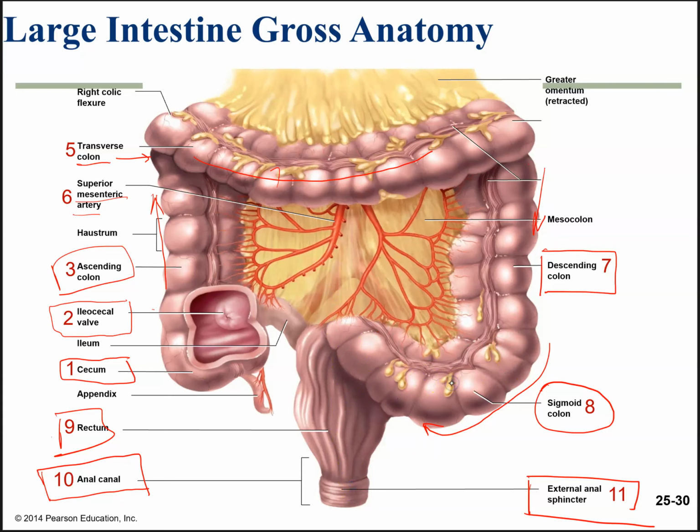So the main difference between the large and small intestine is that the large intestine is much wider, and it mainly helps in reabsorption of water and elimination of feces.